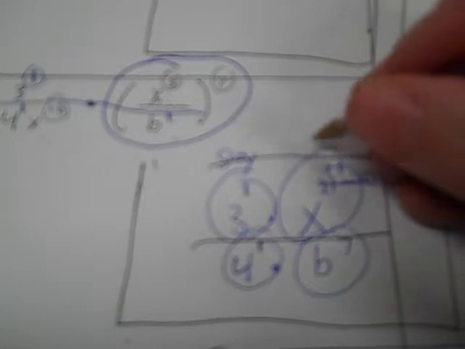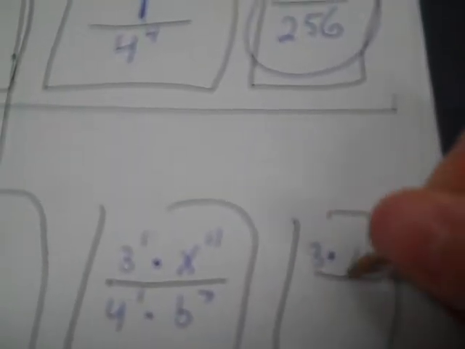Okay, so I circle all my factors. That's positive, so stay. That's positive, so stay. This is positive, so stay. And this is positive, so stay. Okay, everything's staying. So keep everything in the same place that it's already at. You don't move anything to the opposite side of the line. You just keep everything like it is. And then you don't really clone anything. If it's just a 1 power, that becomes a 3. Then the variable and its power, and then 4 to the 1 is 4, and B to the 7th.